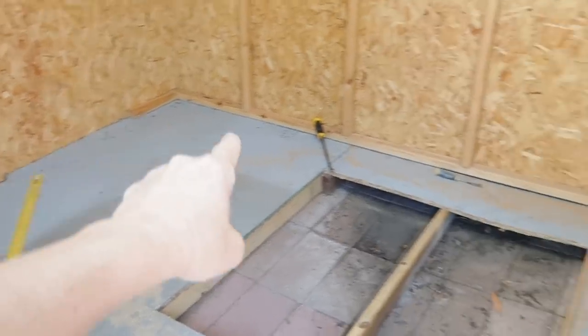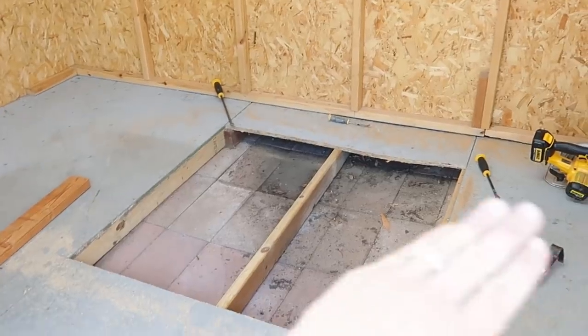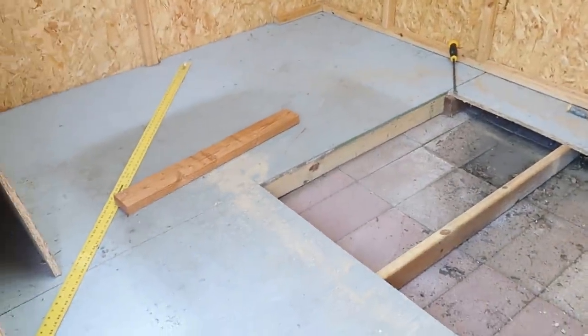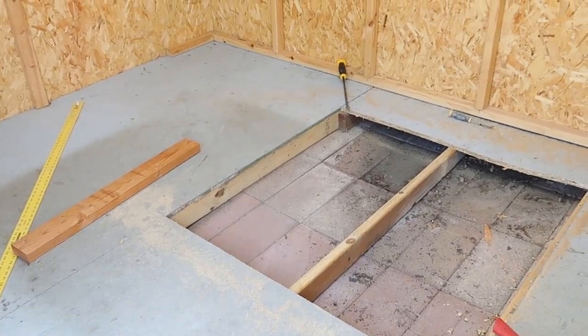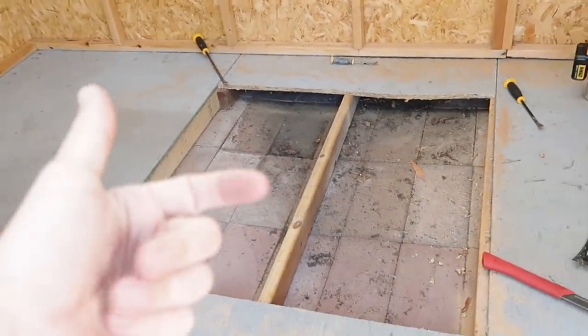Let's do a little game plan to fix this. We'll cut all of this out, give some really good framing under here, assess everything, make sure it's all level, then get some new boards, seam everything out nice and pretty. We'll put down some of the speckled stuff to make it look like the garage flooring. And then we'll get back to the other stuff — let's get back to it.